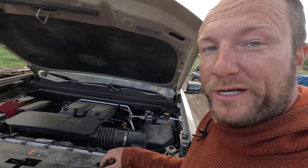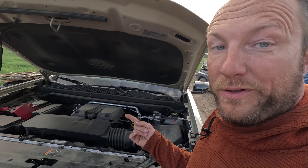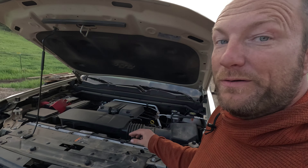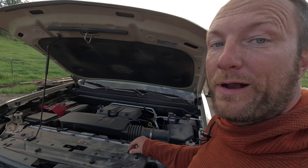I've got to be honest — Chevy, people are spending over $50,000 on these things. One, you should have parts available to fix warranty issues, in my opinion, especially when they're still rolling trucks off the line and selling them. You'd think they might put a little stockpile aside to fix some of the errors. And two, I wish they would just seem to care a little bit more. Sorry that this is more of a complaint video than anything. But if you are looking at getting one of these trucks, just know it's an amazing truck — everything's great when it works — and I think I'll love it once they get all these hiccups fixed. But you may have to deal with some issues in the meantime.